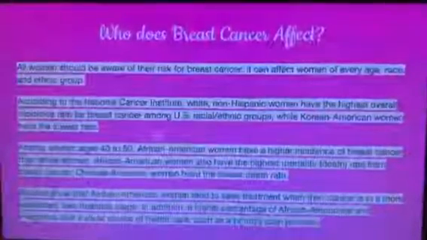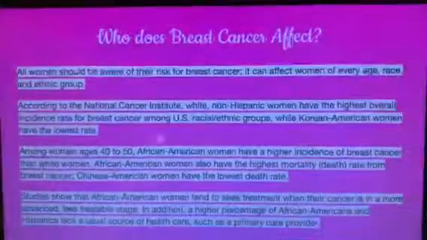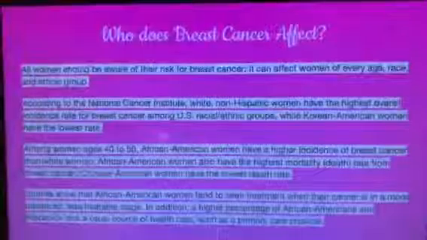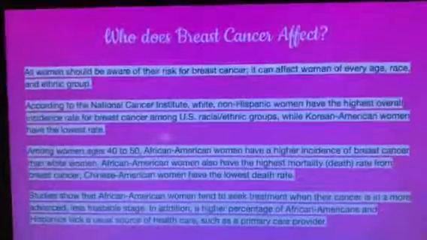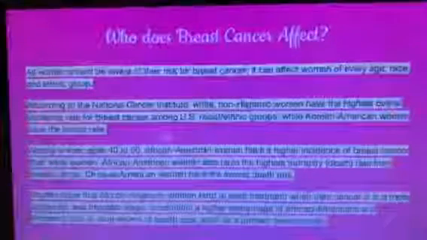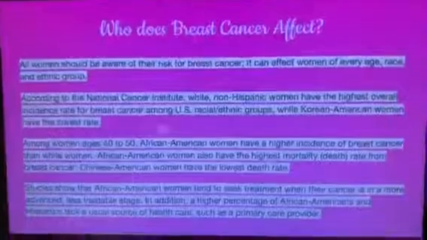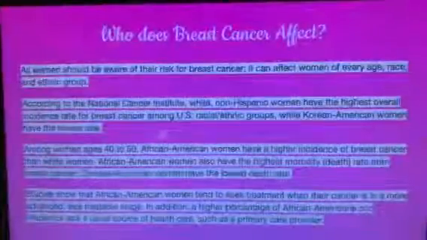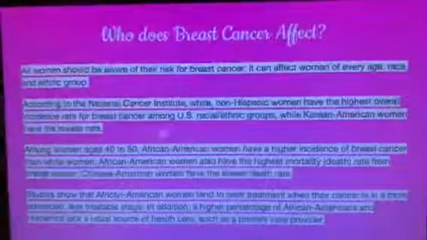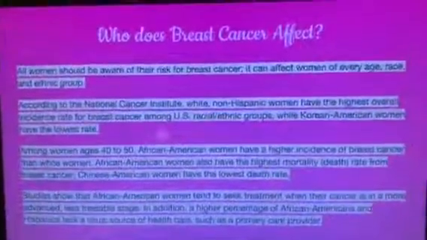Among women ages 40 to 50, African American women have a higher incidence of breast cancer than white women. African American women also have the highest mortality death rate from breast cancer, while Chinese American women have the lowest death rate. Studies show that African American women tend to seek treatment when their cancer is in a more advanced and less treatable stage. In addition, a higher percentage of African Americans and Hispanics lack a usual source of health care, such as a primary care provider.